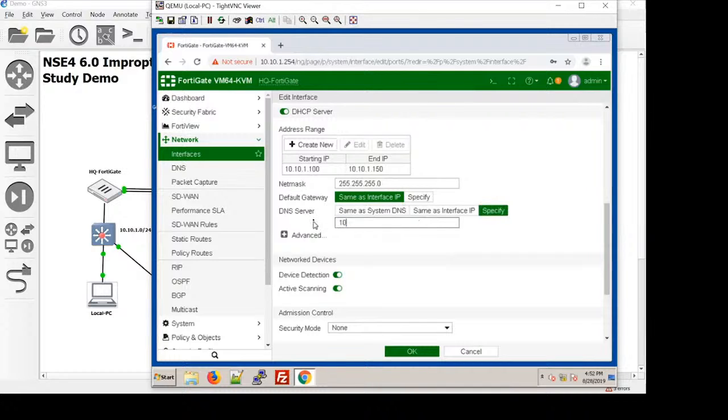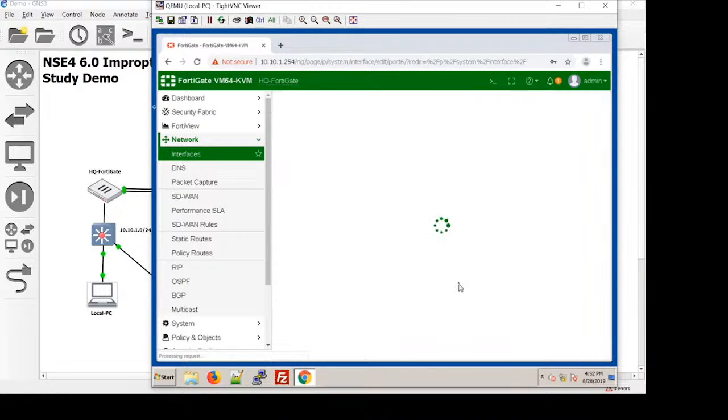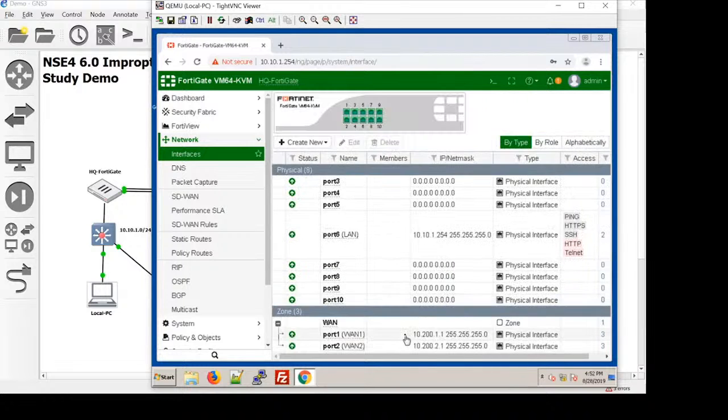So here it's going to be 10.10.1.10, and that's our domain controller. And that way we don't have to do that ourselves. So our DHCP clients will be able to find the right one. So we'll test that here in just a second. So, yay! Okay, there we go.